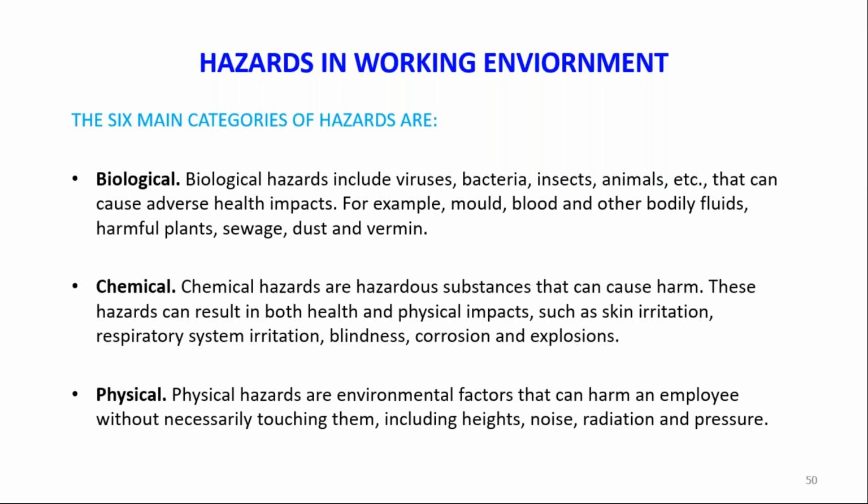So there are 6 main categories of hazards available in the engineering industries. First is biological. Biological hazards include viruses. Now we are facing issues due to coronavirus, and coronavirus is actually a family of viruses, or different viruses, and one of the viruses is COVID-19. So COVID-19 directly or indirectly affects various activities in the industries or in daily life also.